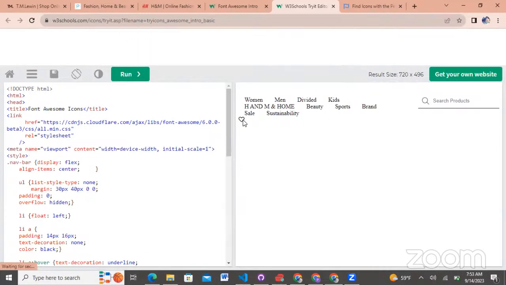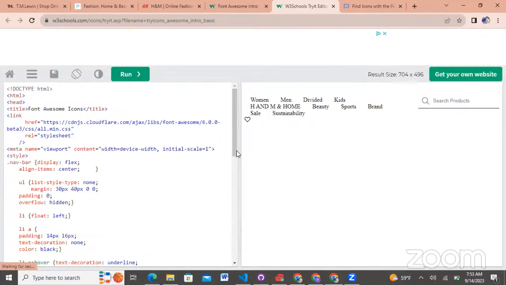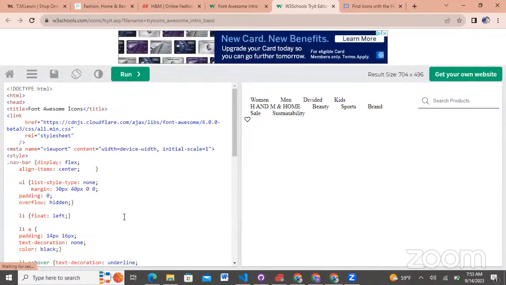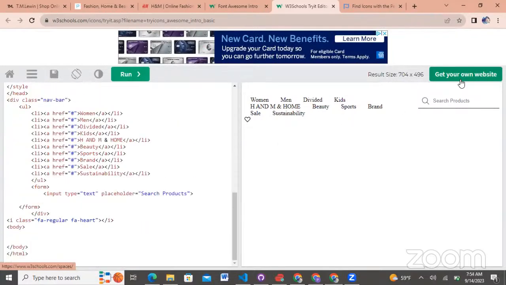So you can see it here now, right? Can you guys see it? Yes, ma'am. Because we want to put it in the same line as this, you can see everything in this nav bar is in one div.